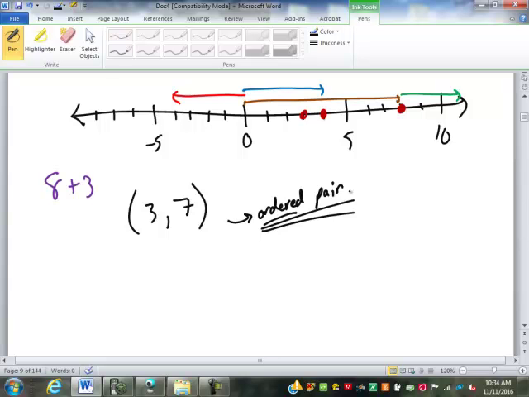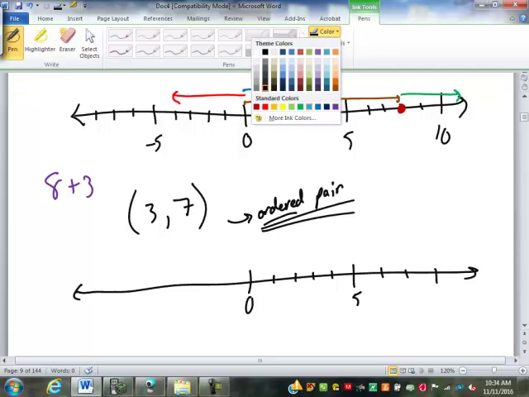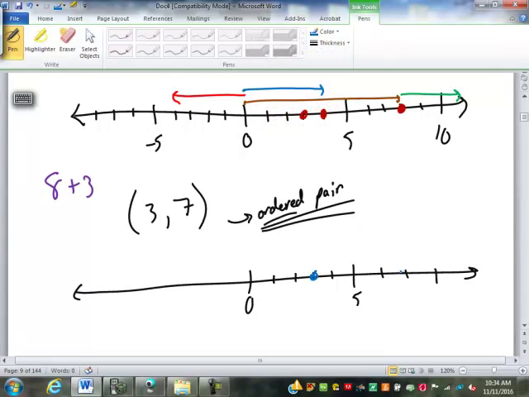If I wanted to display those two numbers graphically, I mean, it would be possible to do it on a number line. I'm just going to display the positive end since those are both positive. And I can display both the 3 and the 7. If I wanted to show that they're being linked together, it's a little more difficult. And there's several ways to do it. I suppose I could do an arrow like this, showing that the 3 is first and the 7 is second, which would be okay if there's just a couple of pairs of numbers. But if I have more than a few of these pairs, that number line would get cluttered very, very quickly.